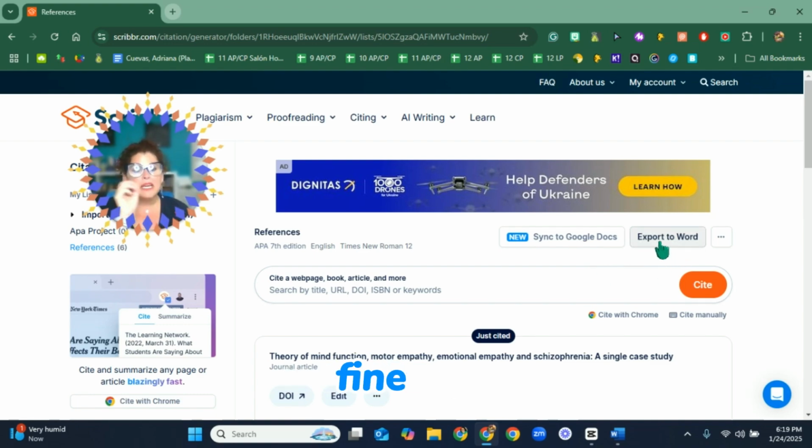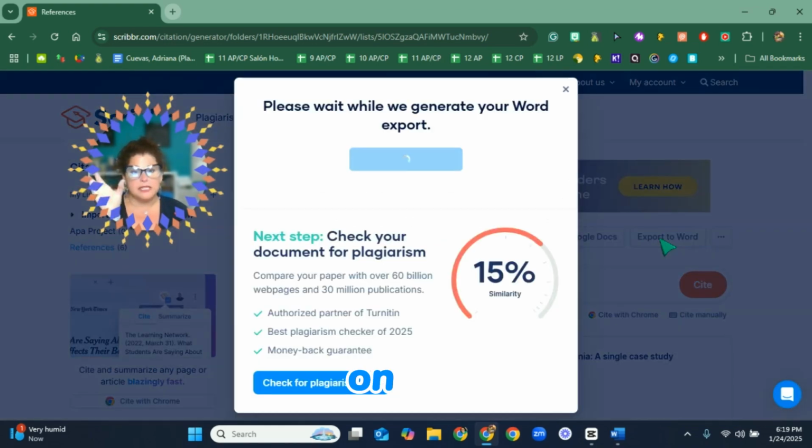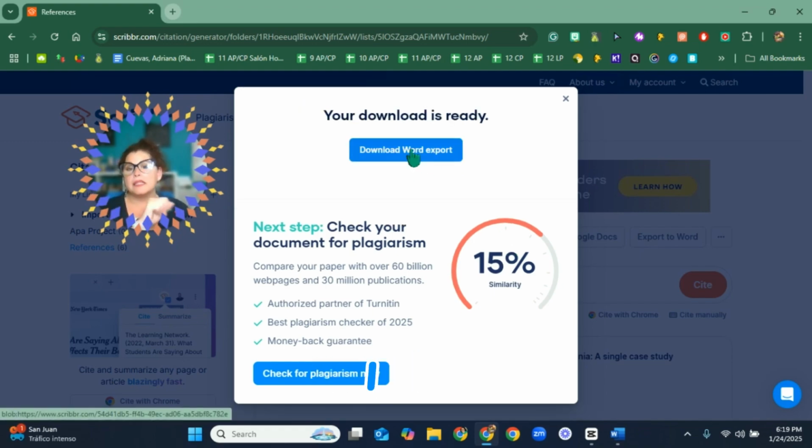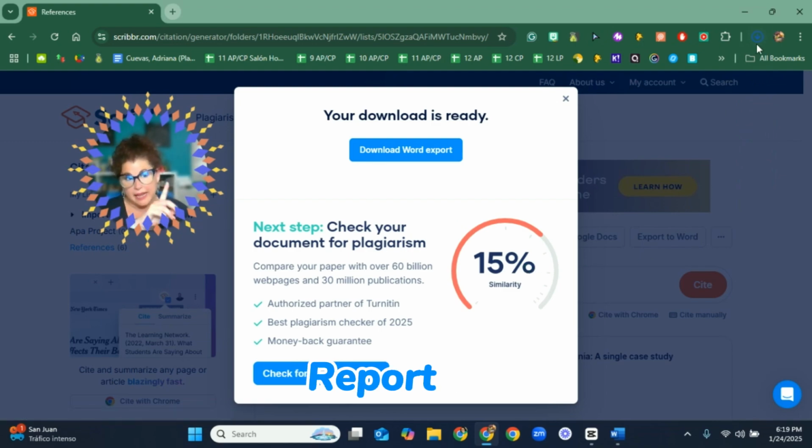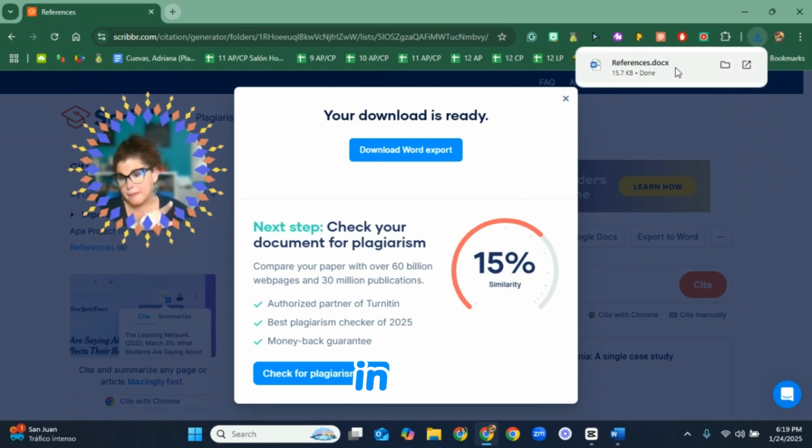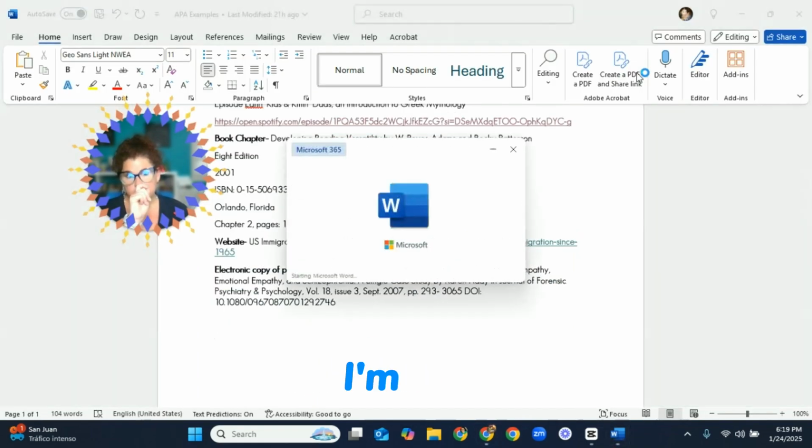So that's fine. If you have Word on your computer, all you have to do is click on Export to Word and it's gonna do its magic. Let's watch it do its magic. I click Download Word Report and here in my downloads, it appeared already. I'm going to click it so you can see it.